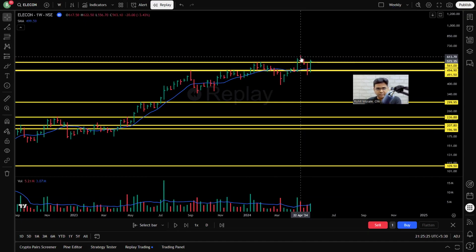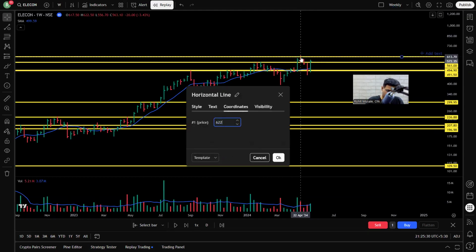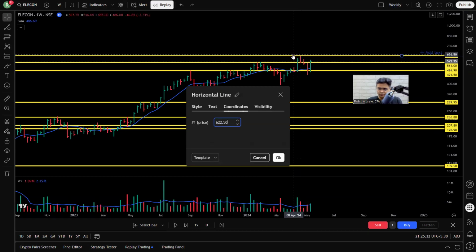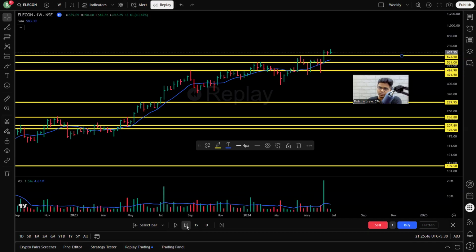Okay. So that is 622.50. See, eventually it will fail somewhere. Okay. So that high has become, see, after that high, there are three consecutive bars which are below this high. Okay. That's base number 4D. 4D has also been broken. Let's see what happens after 4D. It's not working.